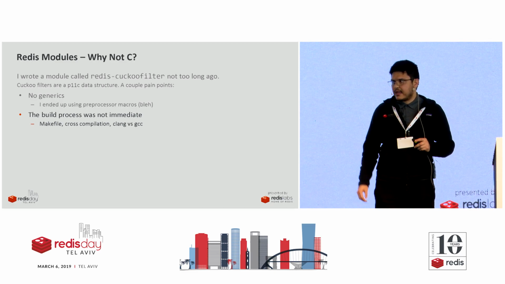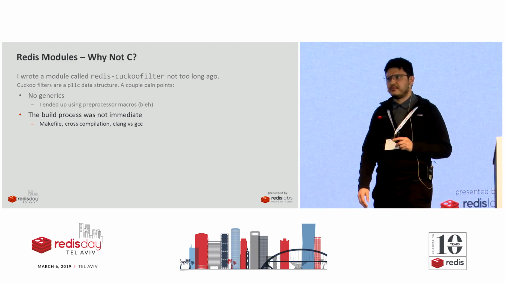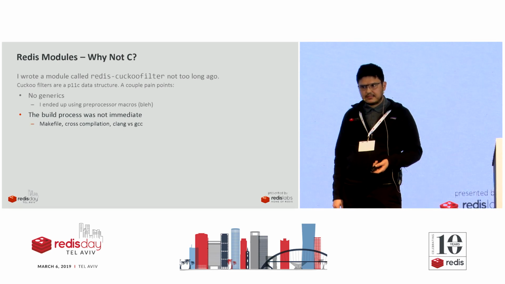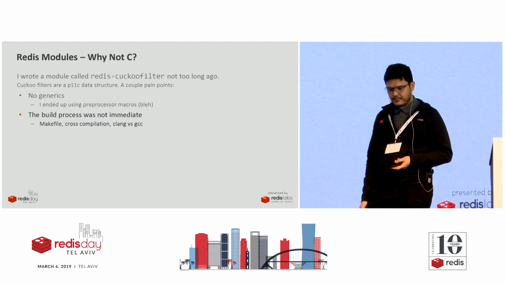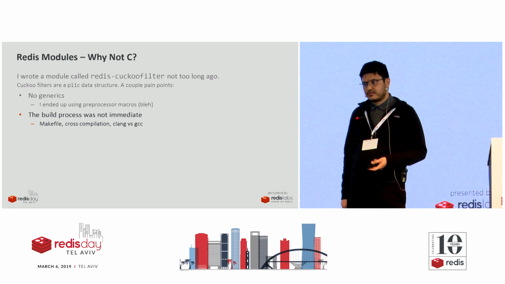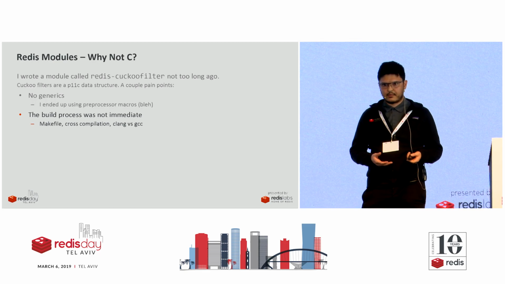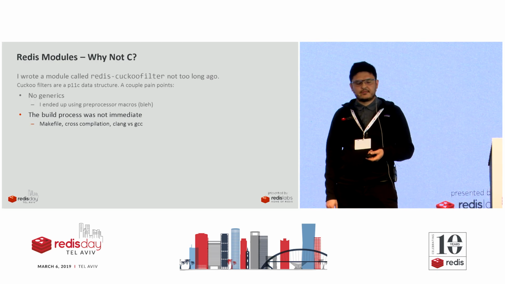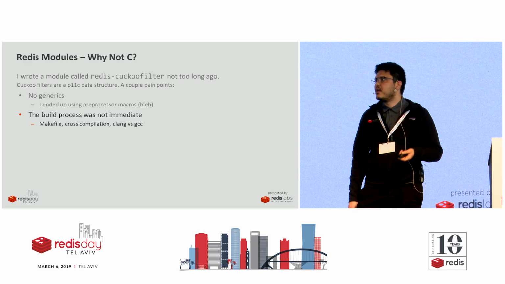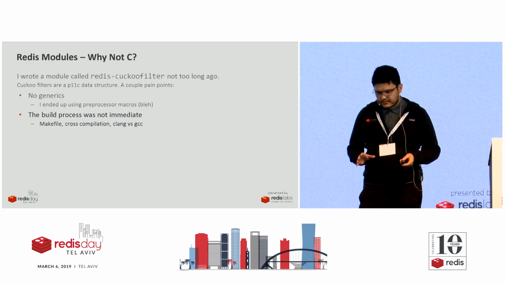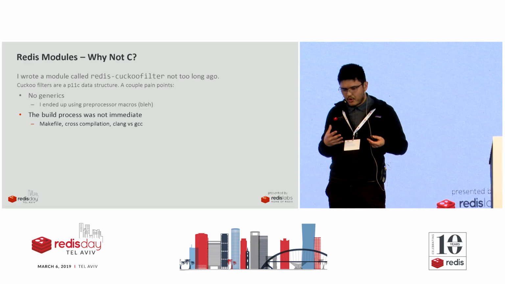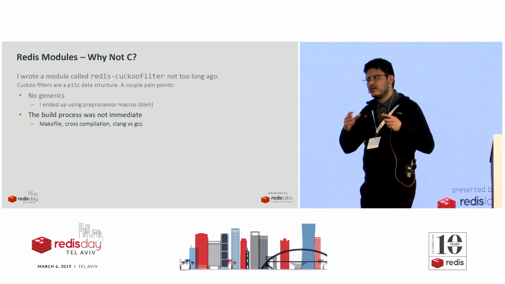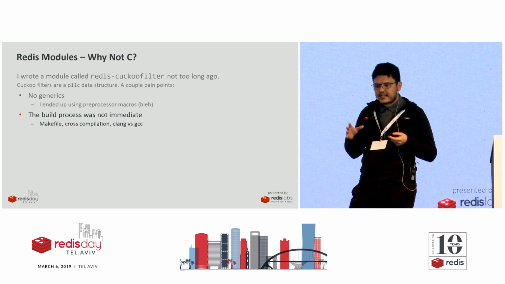The second pain point that I had was that the build process was not immediate. Again, I'm not a C guy, and makefiles, if you're not used to reading them, they can be very confusing. Then there's the problem of cross-compilation, because I was developing on a Mac, and I wanted to deploy on Linux. And there are some small differences between compilers, and all this stuff is probably also my fault. I don't know the ecosystem well enough. But at the same time, my point is I want to know stuff in detail as long as I get a benefit out of it.